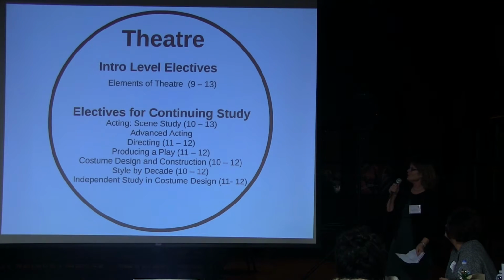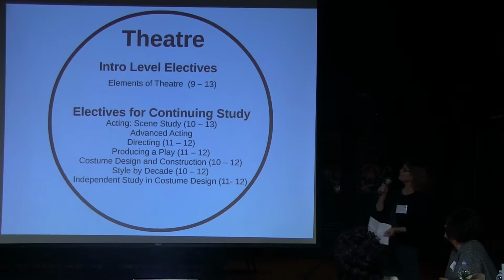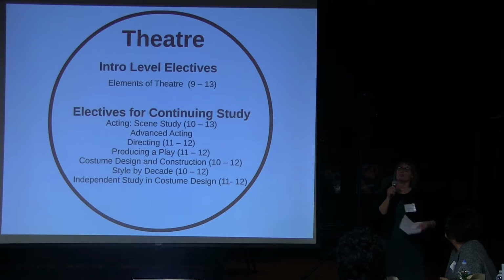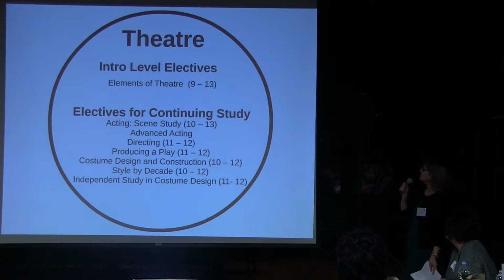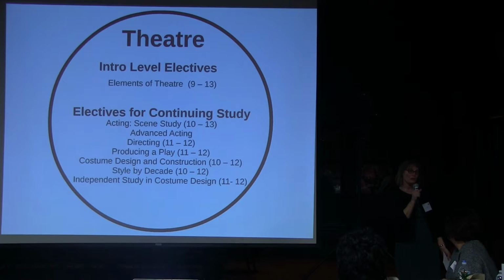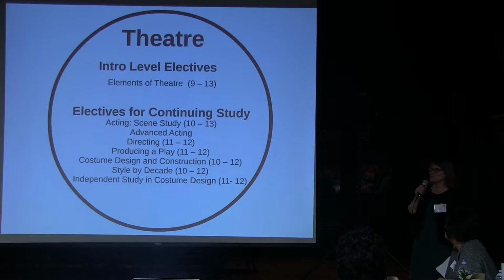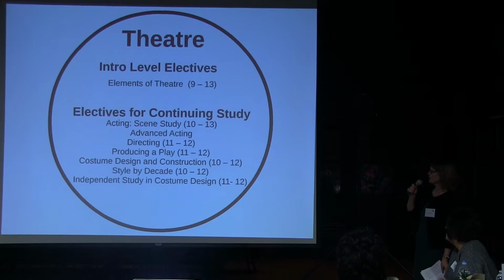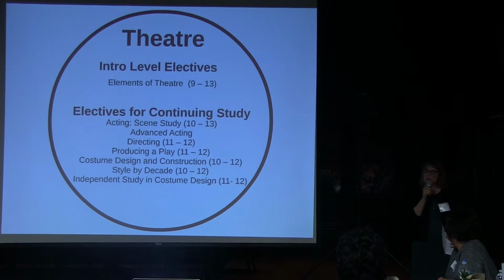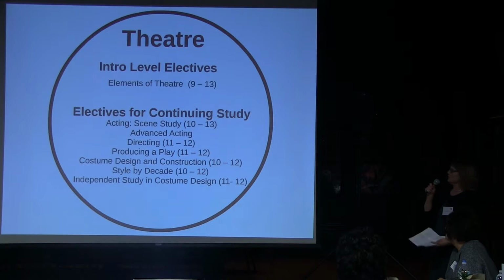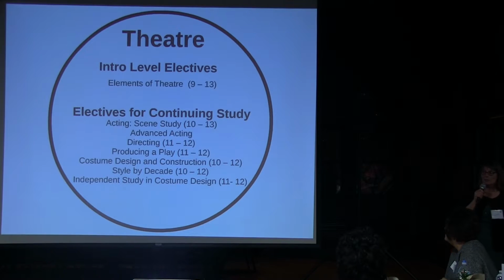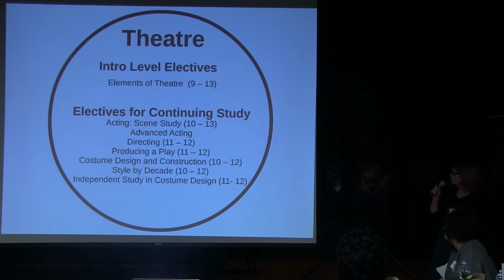Theater. The intro level course in theater, which is a prerequisite for any other course in the theater division, is Elements of Theater. It's a semester-length course and it's offered both in the fall and the spring. So there's an opportunity to get started on that path anytime during your 9th grade year or later. And then from there, if you want to follow that path in theater, you could go from Elements of Theater into Scene Study, which again can be repeated for credit.